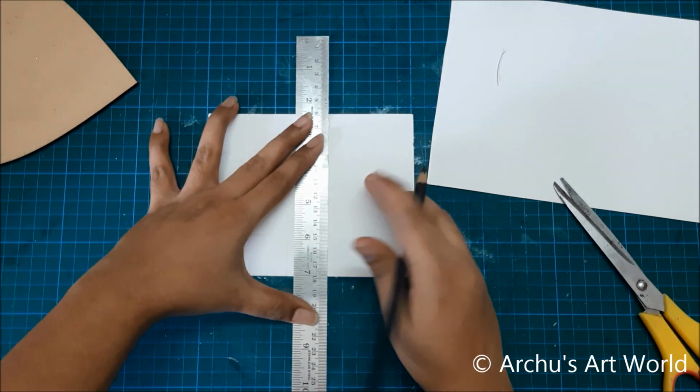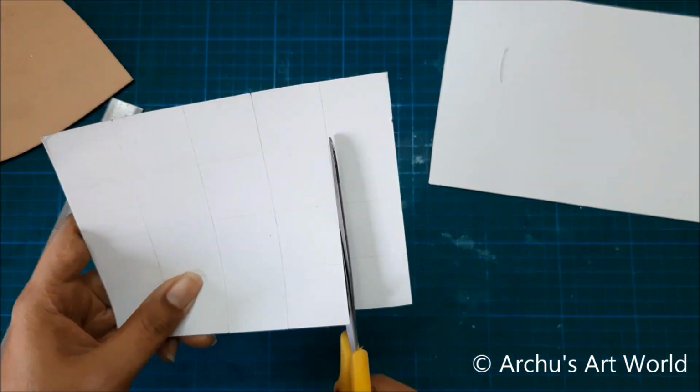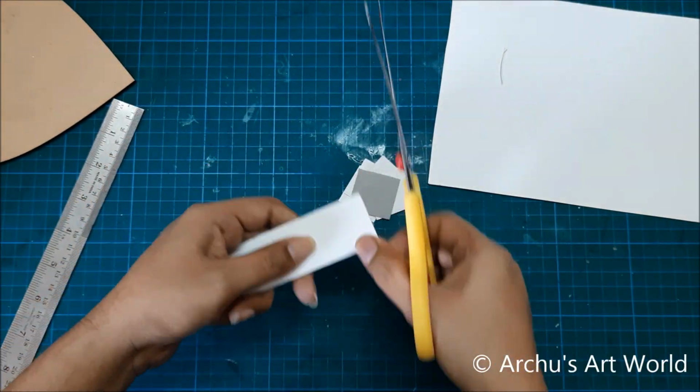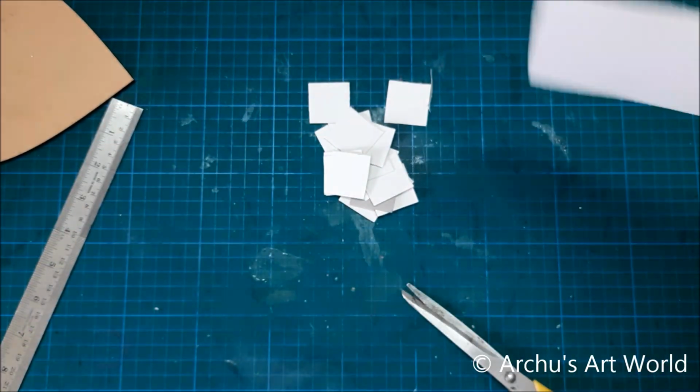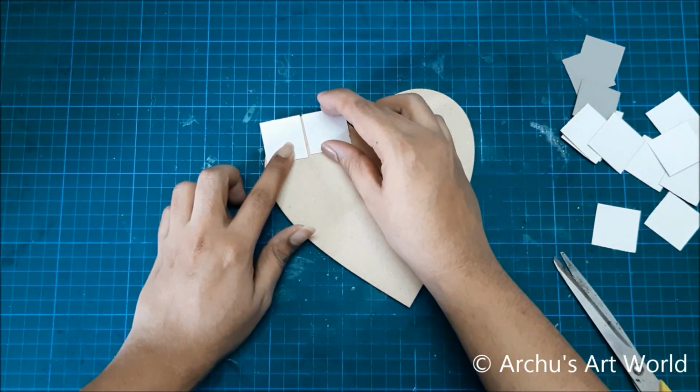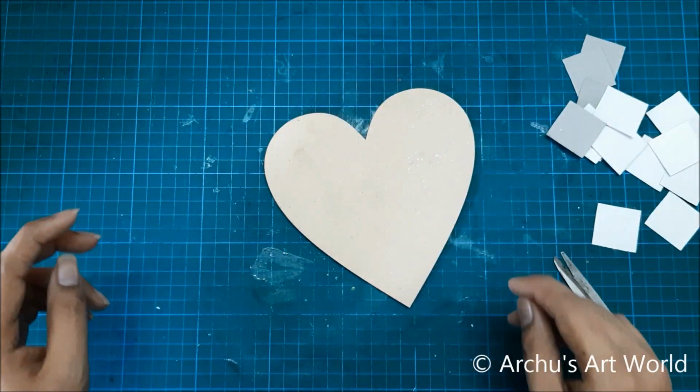Okay, so moving on to my project, I have used MDF panel to work on. Next, to build the background, here you can see I have used a little thick cardboard and cut them into square pieces and adhered them onto the panel, leaving a little gap, as you can see here.